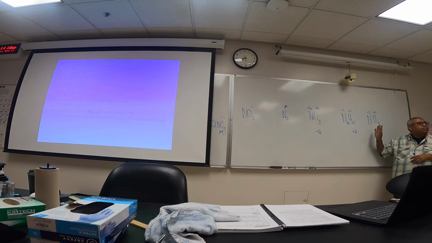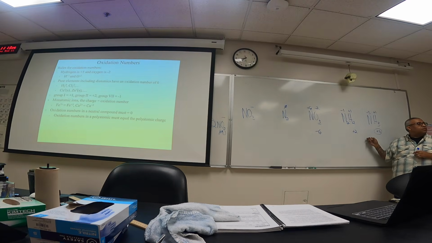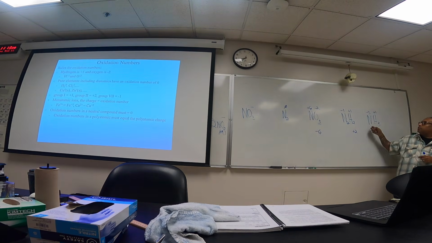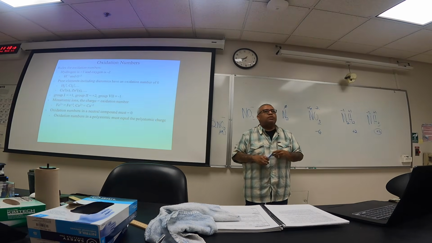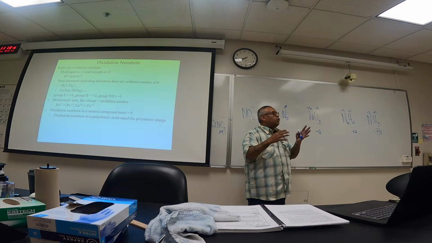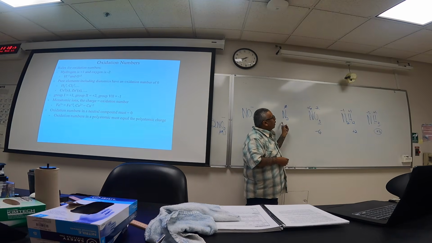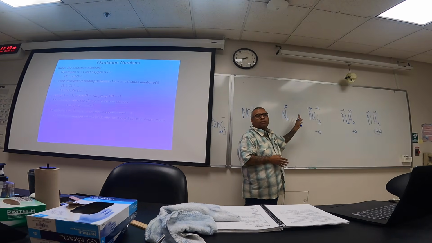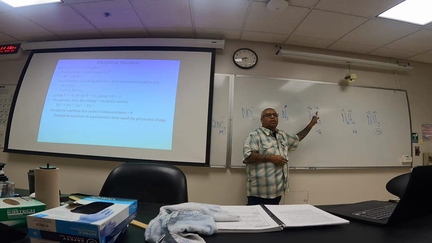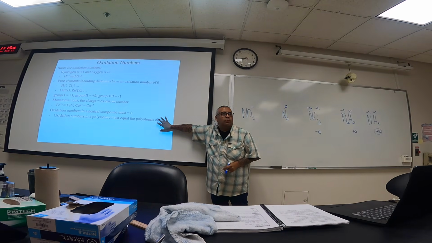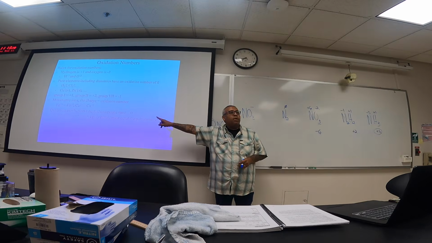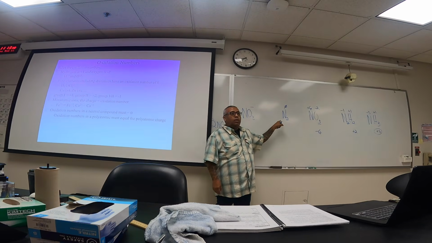Right? We didn't use the periodic table to find any of these oxidation numbers. In this one, nitrogen's -3, here it's -1, here it's +6, here it's 0. So nitrogen can have different oxidation numbers in a redox reaction, because we can shift around these electrons and get a different oxidation number. But the only way to determine those oxidation numbers is by using these rules. Not once did we go to the periodic table to find out what any of these are.